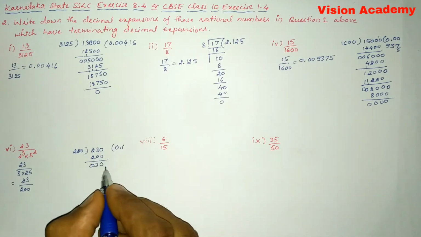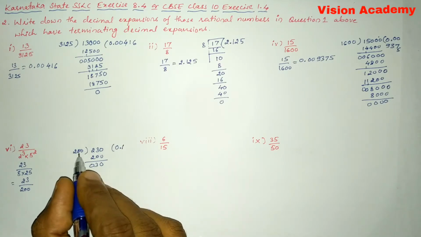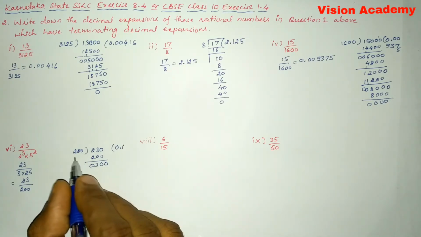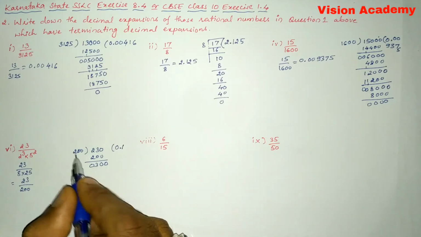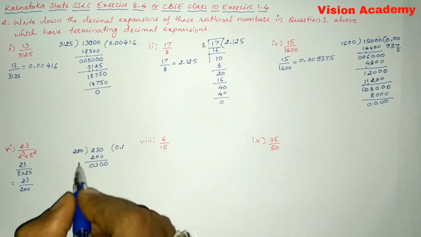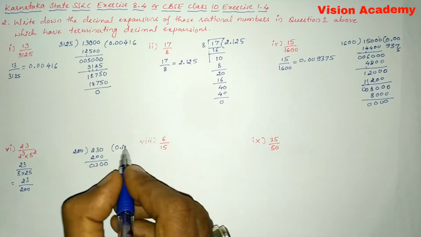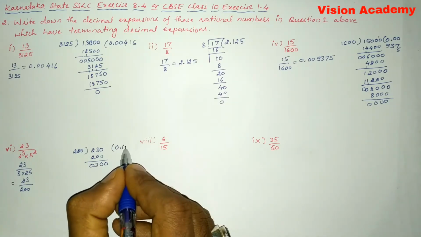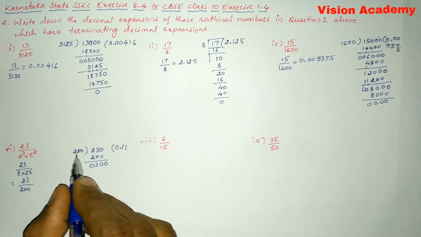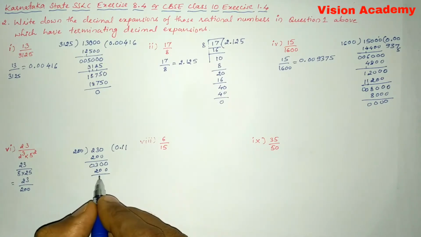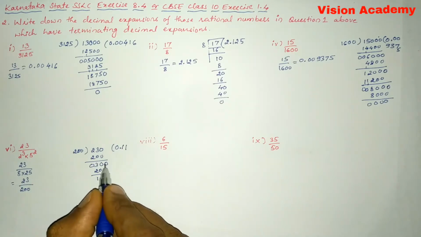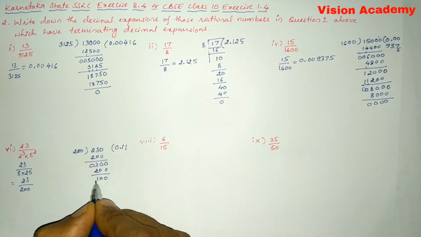We got 30. 30 is less than 200. Let us take one more 0. 300 is greater than 200. So it is easy for us to divide 300 by 200. So now let us divide once again 300 by 200. 200 ones are, so here it will become again 200. Now we remain with 100, because 0 minus 0, 0 minus 0, 3 minus 2 is 1.